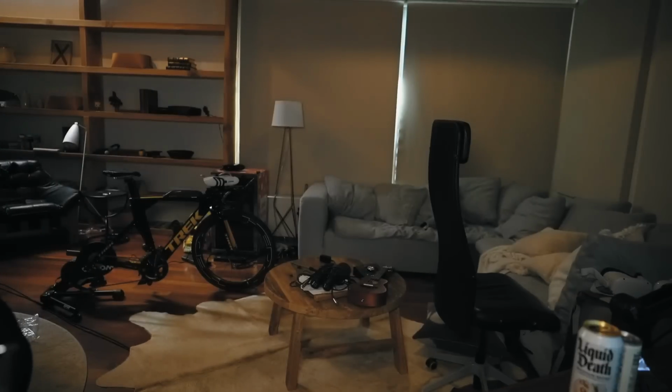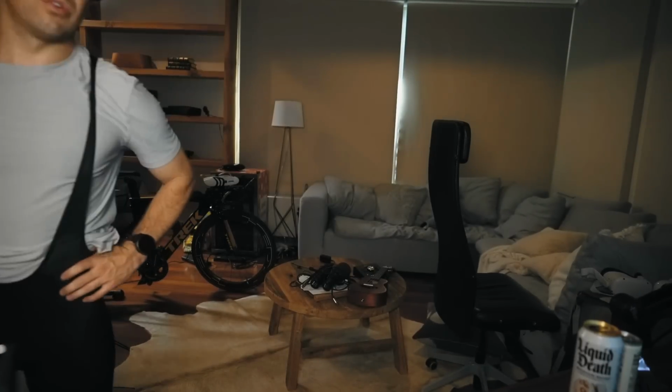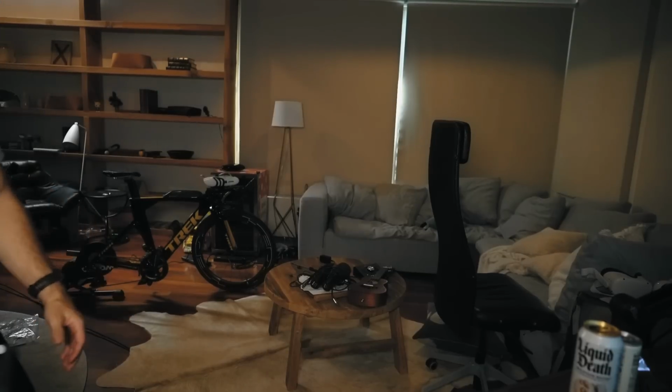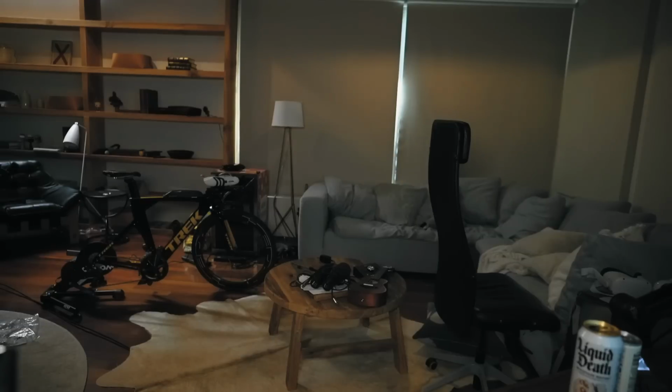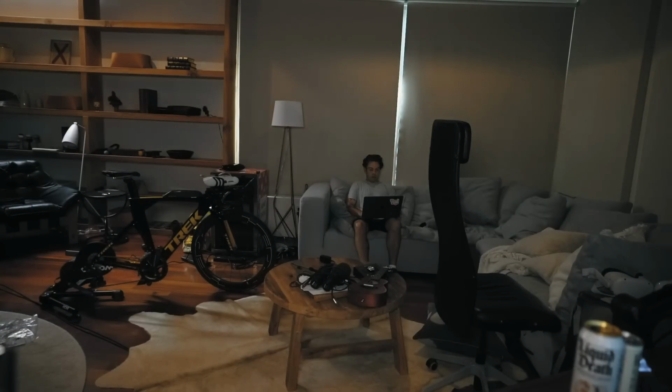I have a gigantic moose knuckle right now. Oh, God, these bike shorts. I'm not going to show you, but you know, you got to trust me. There's some serious moose knucklage going on right now. All right, we're set up. Let's go for a ride. Let's go! Not quite done.